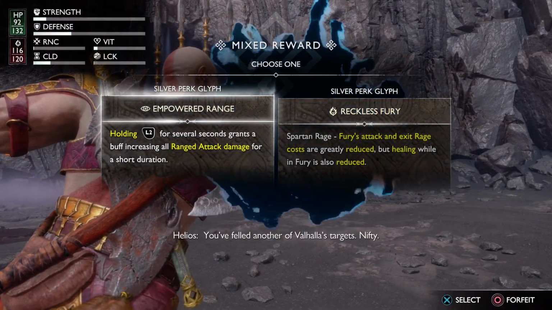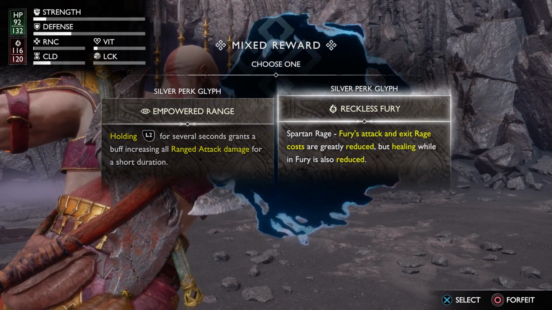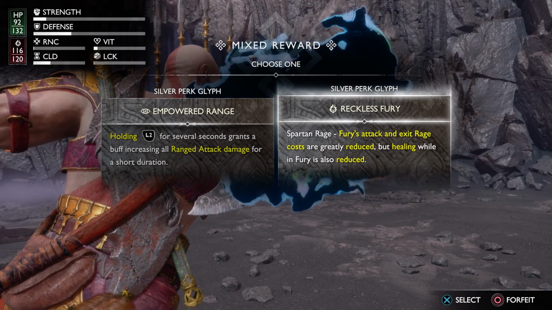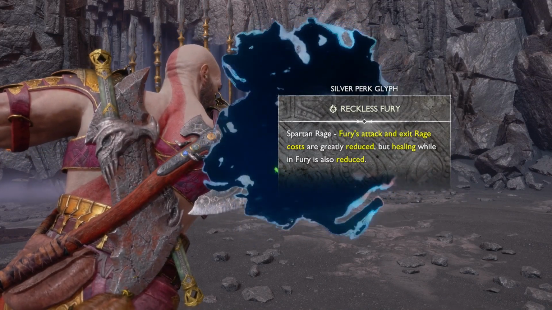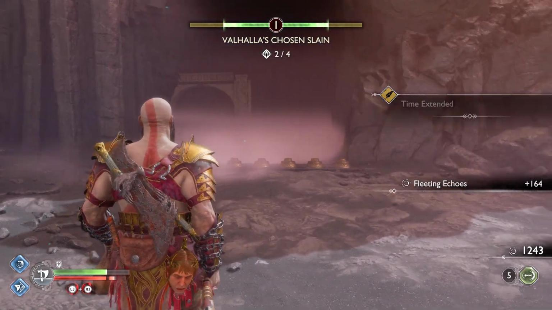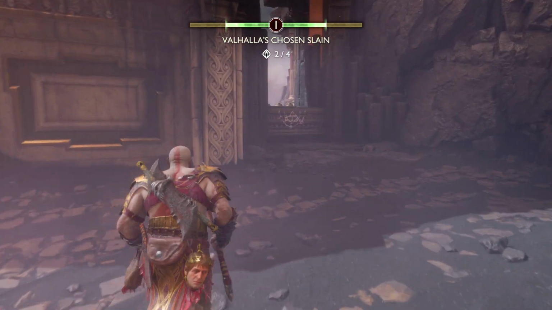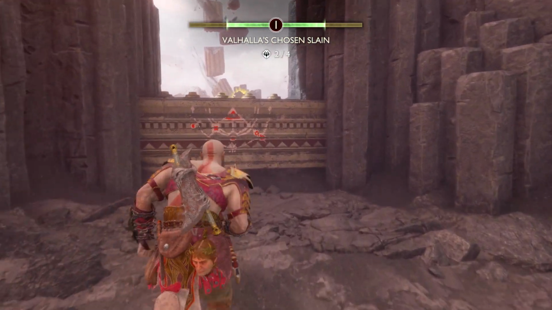Alright, so what do we got? Holding R2, cracks. Range stands for a short duration. Do that one. Okay, so where do you want me to go next? That's the way you came. Go that way. This way? Yes. Now to the... Yeah, that way. Okay. Yep, there's one right there.